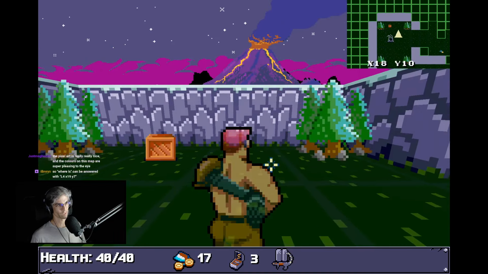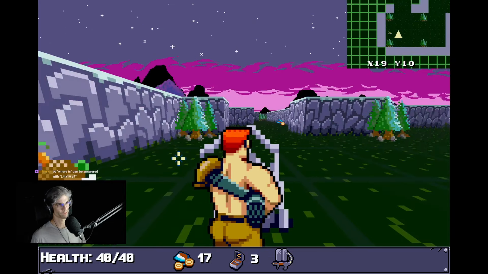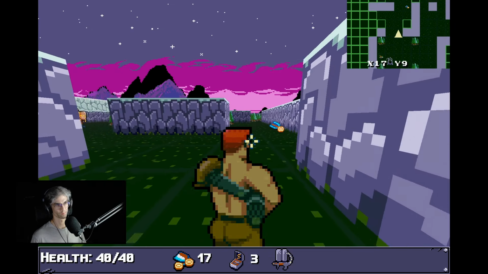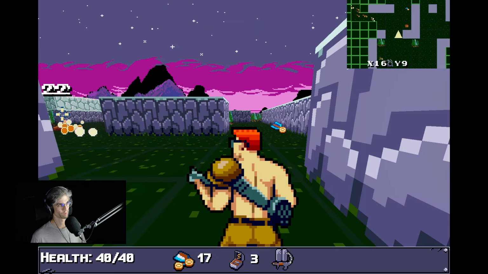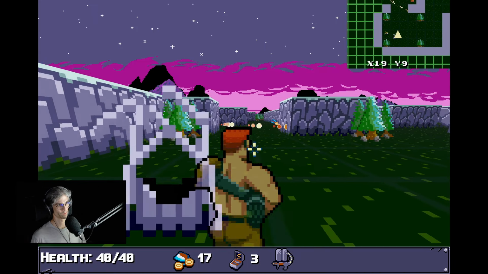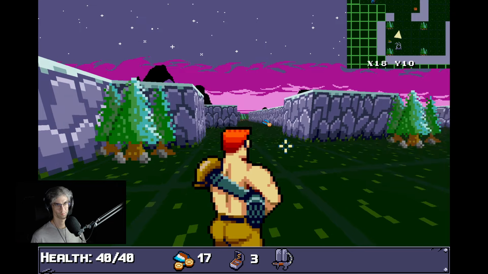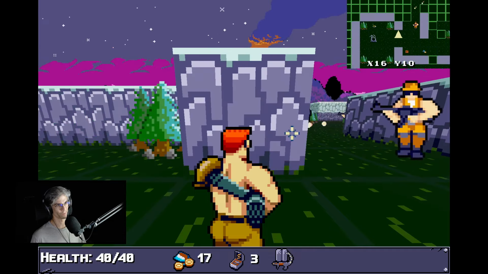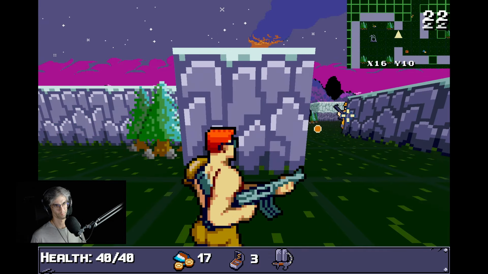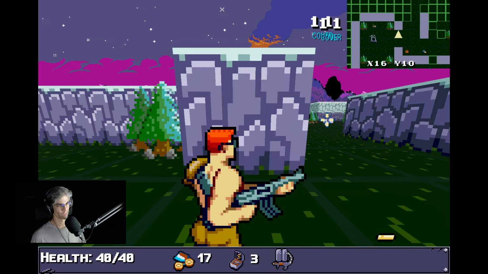So I think the objective is go around and blow up the radio towers. Full health, so don't need more. These guys take so much damage. There you go. Where is can be answered with LLY. Yeah, I mean, it would help for writing guides, right? I think my biggest wish list item for this game would be a level editor.